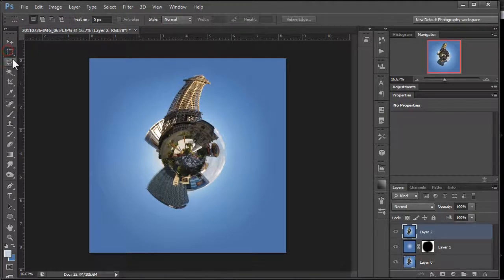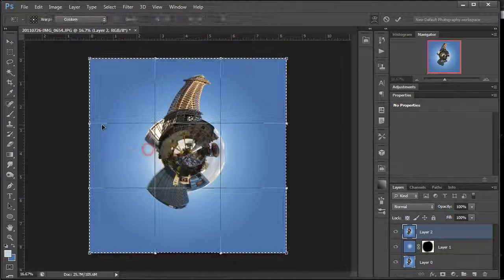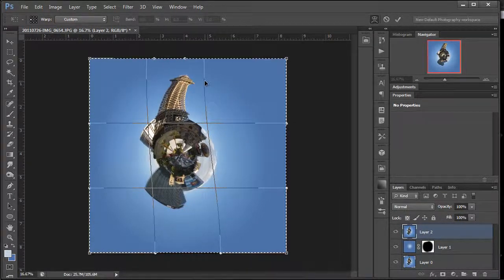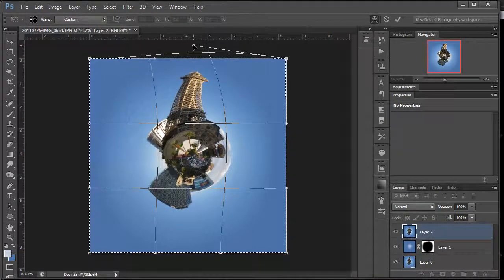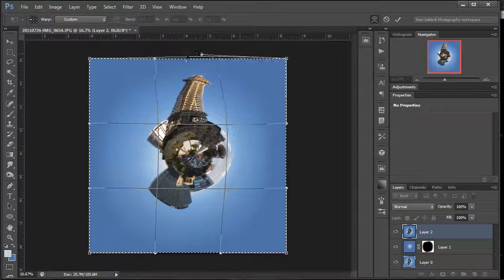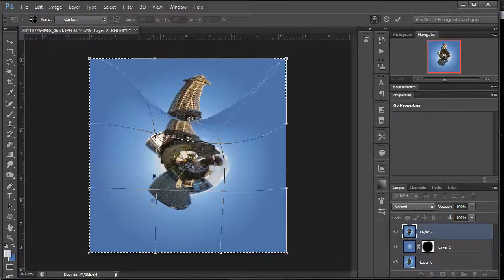We'll select everything with our marquee tool. That's Control A or Command A, and then the same thing, Control T or Command T to get to the free transform. But this time, instead of trying to rotate it, we're going to right click and click on warp. So now I'm going to constrain it so that nothing pulls from this side. And I'm going to grab our mesh, and I'm just going to push the Eiffel Tower over a little bit this way, and pull it back this way a little bit. And this way you can grab these handles and distort things, move them up or down. It's kind of like the pen tool. You can see the other underneath.